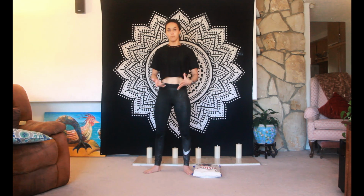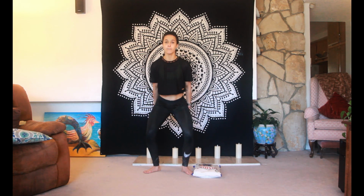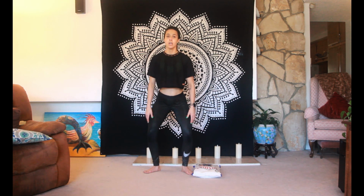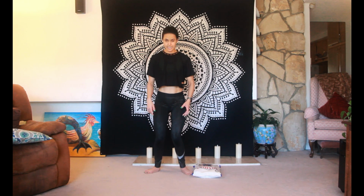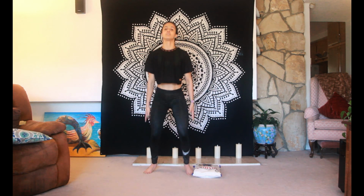Whenever you're doing any sort of jump motion, you wanna make sure that you land in your heel to midfoot, you drive your knees out wide, you feel the weight in your glutes, your hamstrings. So what we're avoiding is our knees caving in, coming up onto our toes, stumbling forward. So you want to make sure you stick that landing.